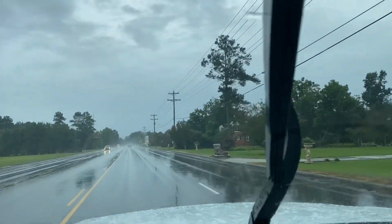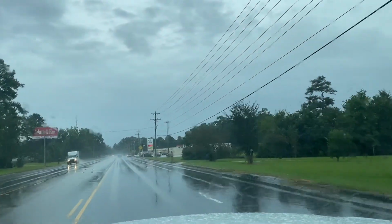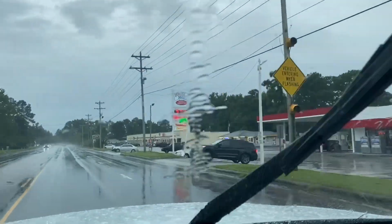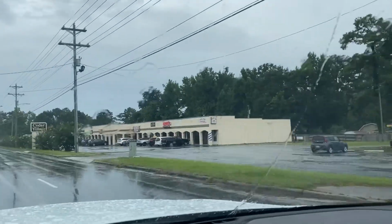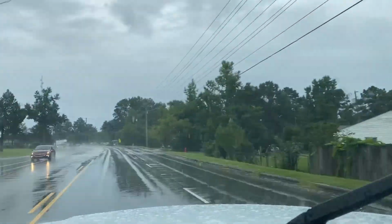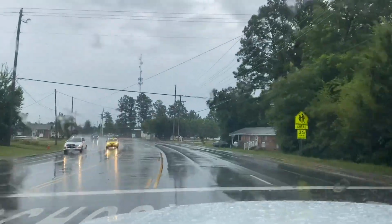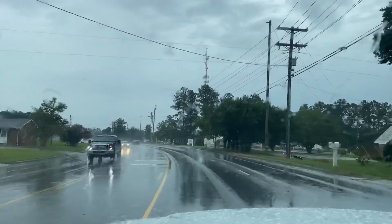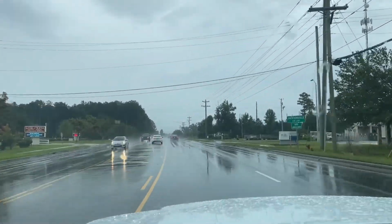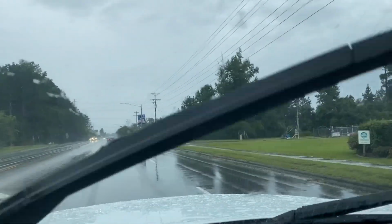Gas station right up here on your right, and just past this, there's going to be a private Christian school on the left called Living Water. There's a great Colombian restaurant in this little shopping center right here called Liliana's. Oh my goodness, that place is amazing. She actually did my daughter's wedding cake and my grandson's baby shower cake. Super fabulous little places all over the place here. I'd love to help you get to know Jacksonville a little bit better if you like. That's the private school I told you about.